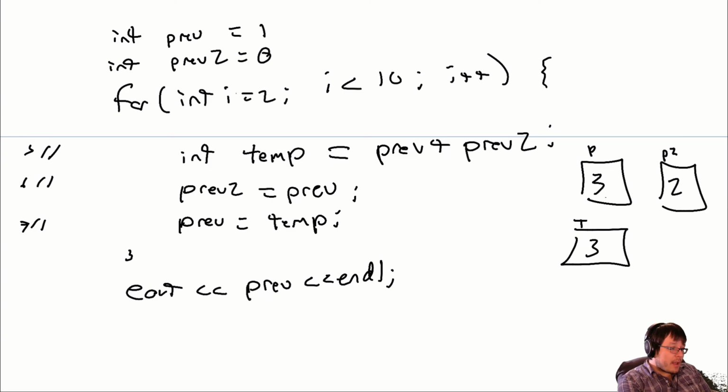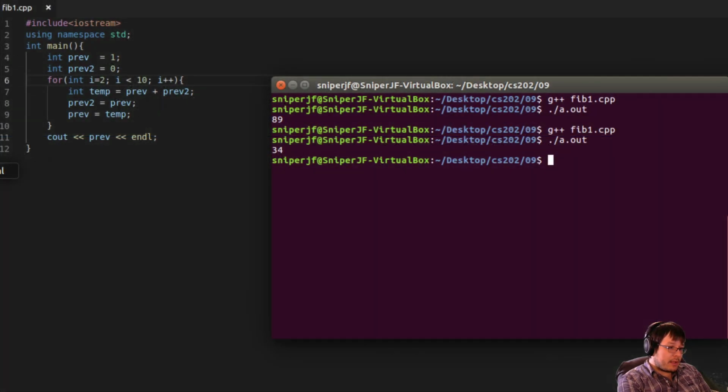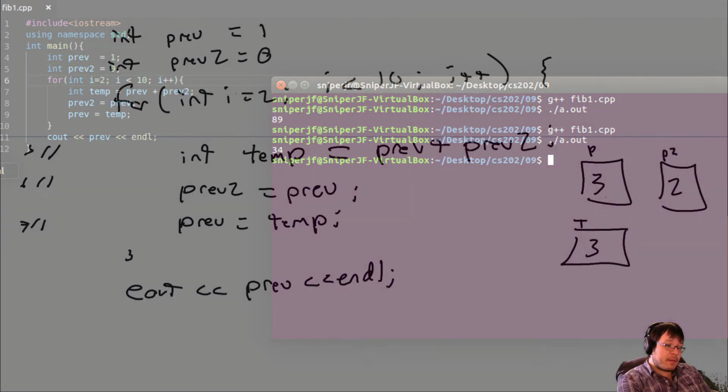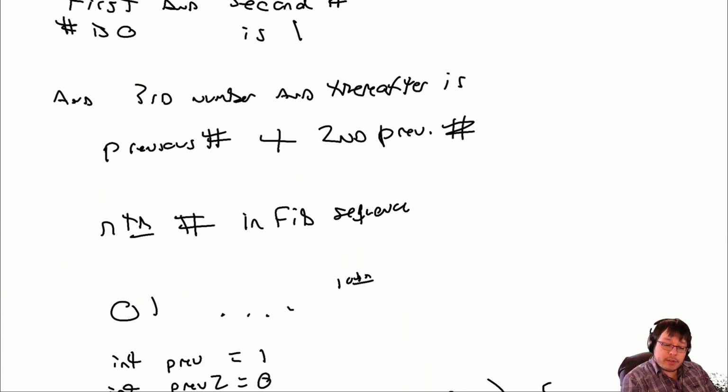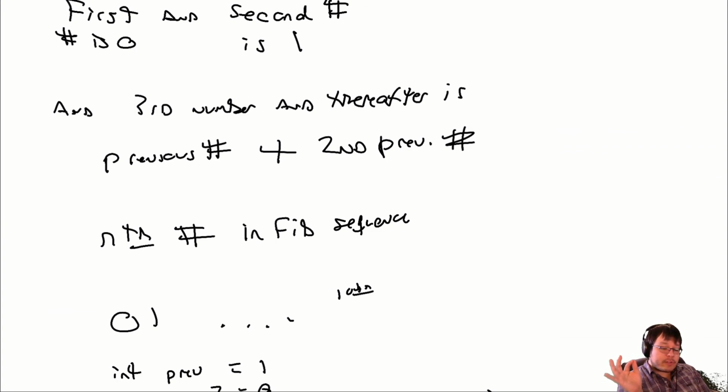Okay, and so this is one way of solving this problem. Recursion, however, is a different way of solving this problem that might make more sense from the problem-solving approach. Because if we look at the rule set here, it says that the first and second digit are 0 or 1, and then the third one is based on the previous two. So I can turn this into a function and then call the function upon itself to basically solve the smaller problem, which is one digit before us, until we get to the base cases.